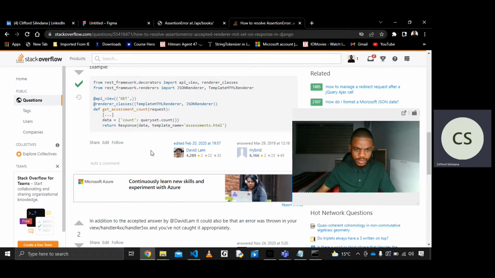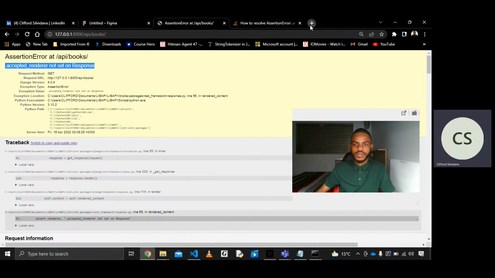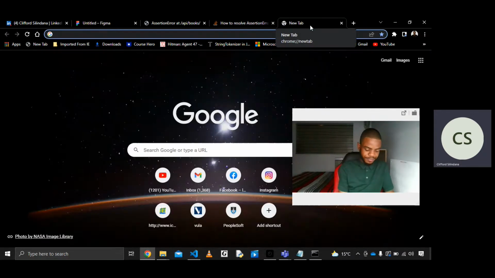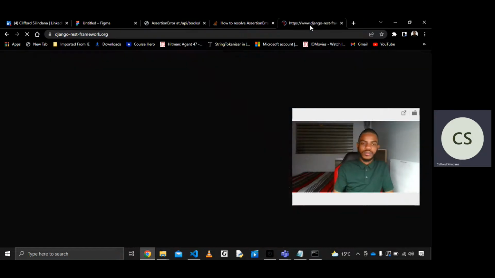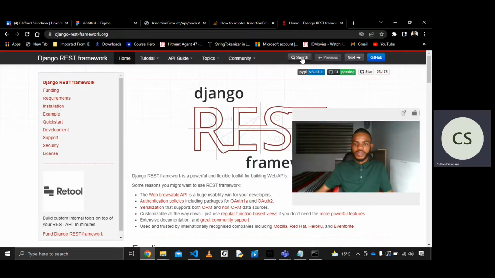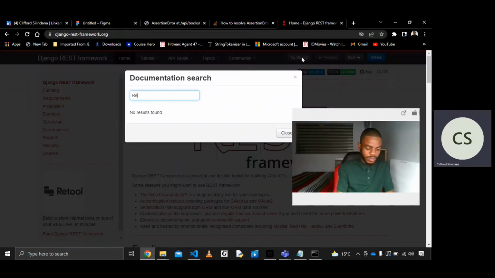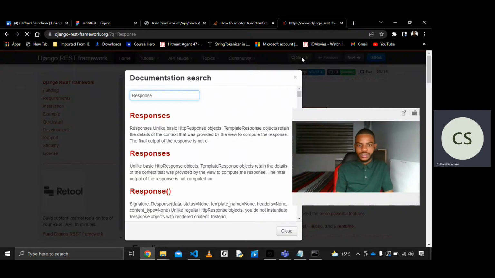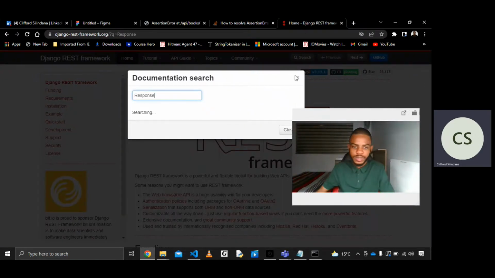So response. I'm really wondering why it's not working, because see, data here is a dictionary and it's being passed into response. Let's just check the documentation. I think the documentation is also going to tell us that response takes a Python dictionary as one of its arguments.